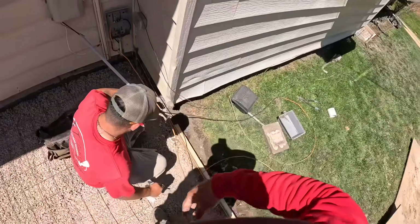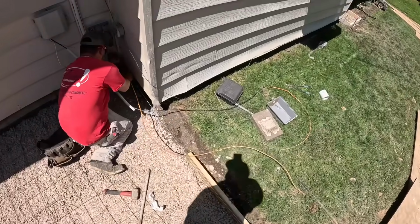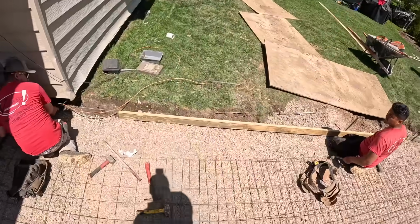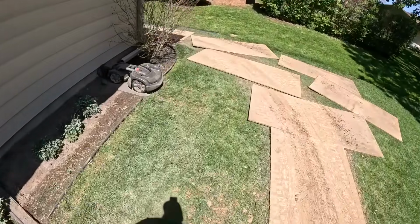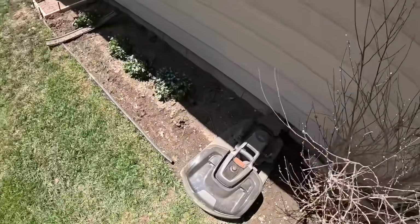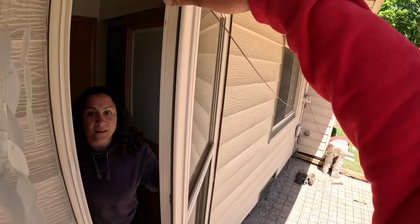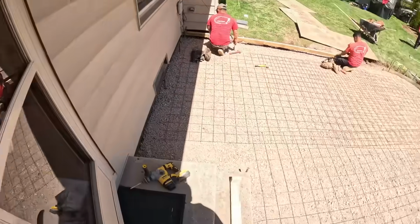Yeah, put it around there and under the form. Both the black one too, the little black one too. I wonder what she wants to do, if she's gonna have the guys run it around. It's for the lawnmower. They got one of them robot lawnmowers. This thing right here. It mows the lawn all by itself. Husqvarna. I wish they did, man. Do you really wish they had those? Because you guys won't have a job at all. So this wire here, are you gonna have your guys run it on the outside when we're done? Is that the plan? So we'll just keep it hung up. Yep. Okay, perfect. Thank you.